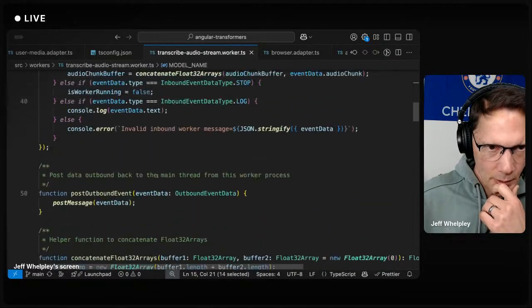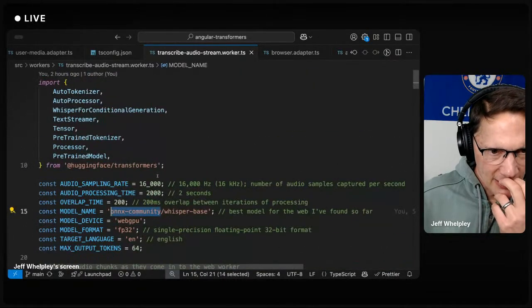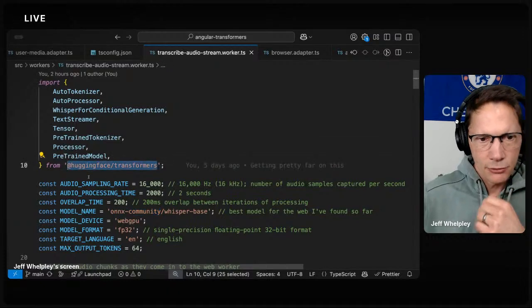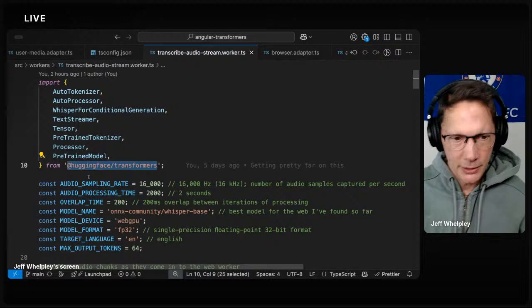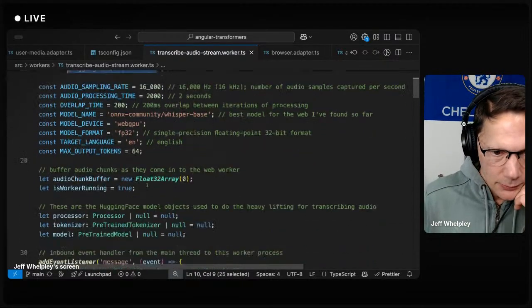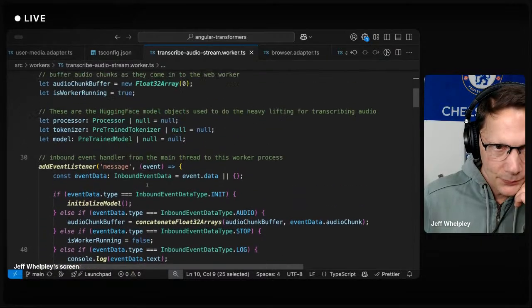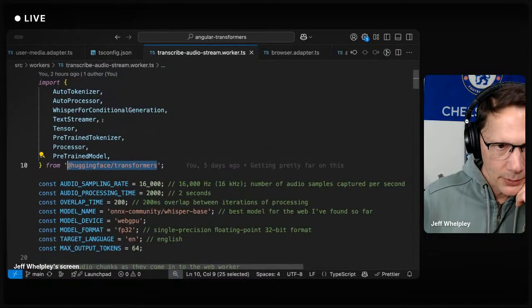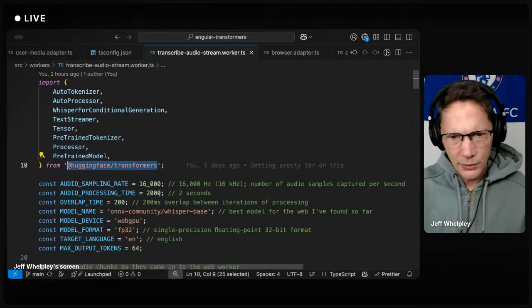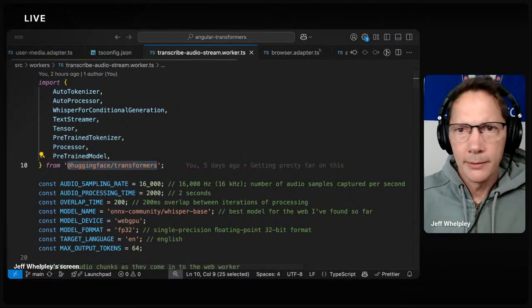But for this one, I wasn't able to use the pipeline functionality within the Hugging Face Transformers library, which is a higher level API, a higher level function, which makes things a lot easier. So I had to use some of the more specific ones. And in my last live video, I did go through this code, so I'm not going to do that again.